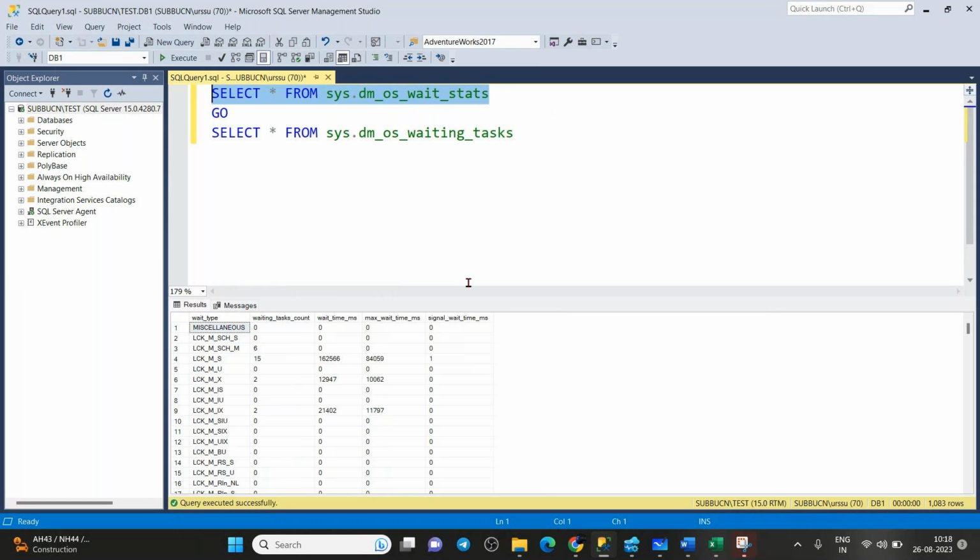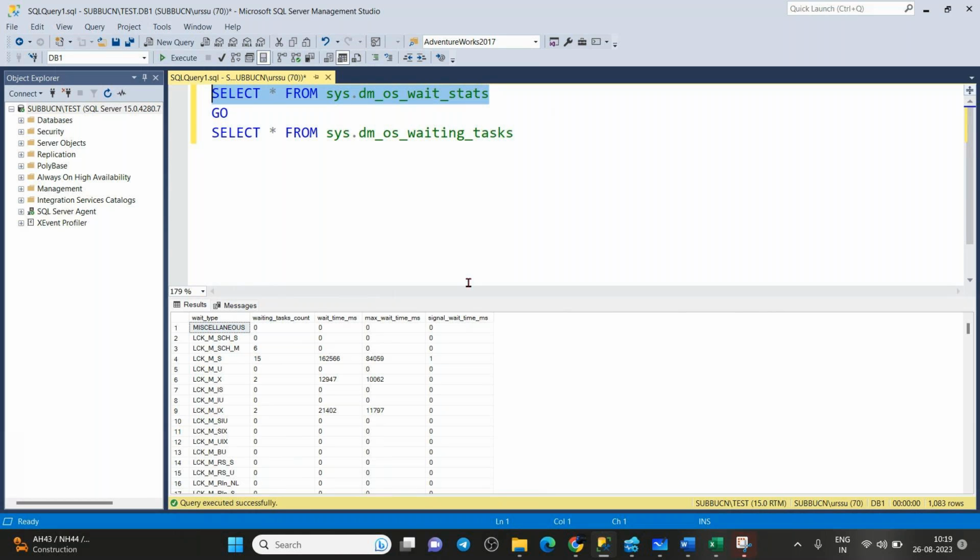We are going to discuss in the live sessions the top 10 to 15 wait types, like CXPACKET, RESOURCE_SEMAPHORE, ASYNC_NETWORK_IO, latches, PAGELATCH, PAGEIOLATCH, and WRITELOG. We are also going to discuss HADR_SYNC_COMMIT when you go to Always On. So when you are discussing waits, these two are very, very important.